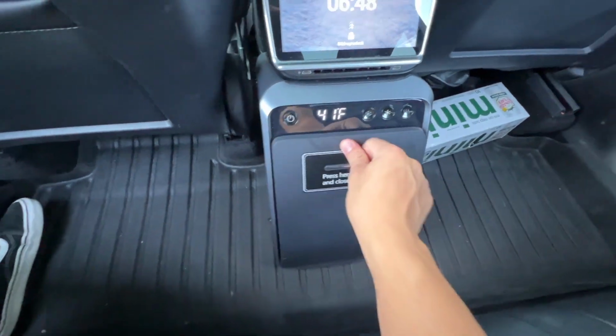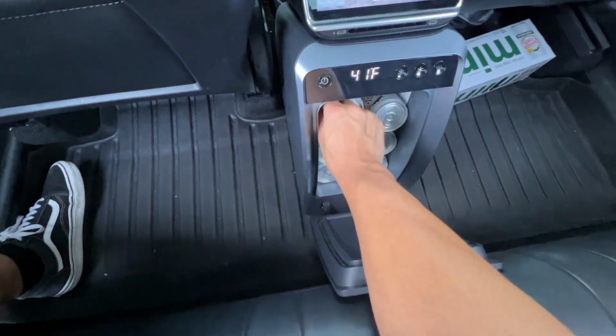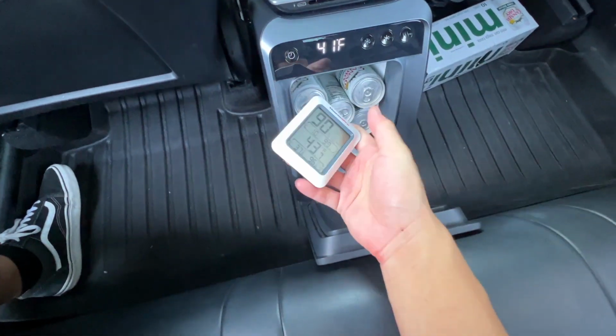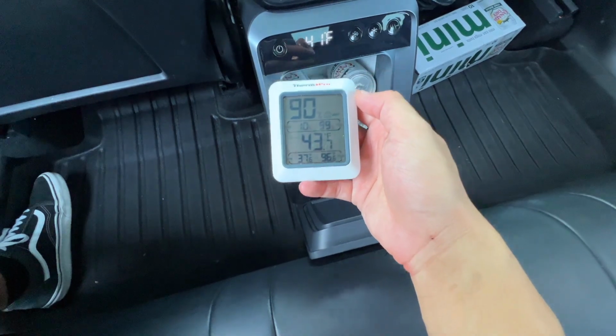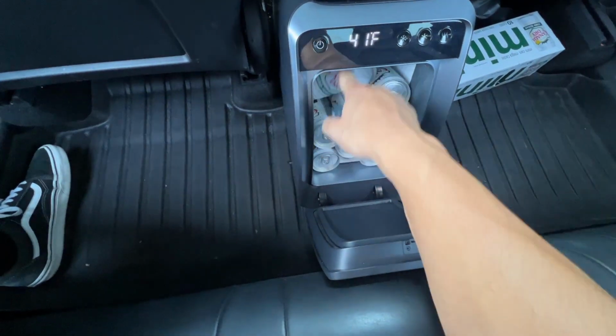But I think the ultimate test is, what about the freezer option? Because there, the temperature matters. I don't want to store ice cream and come back to it melted and create a mess up in the fridge. So let's test that out.